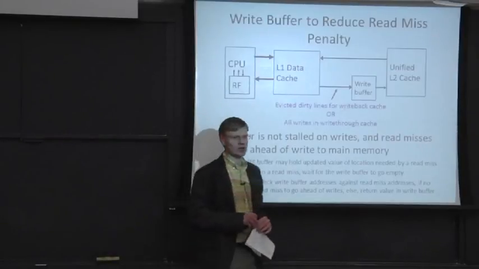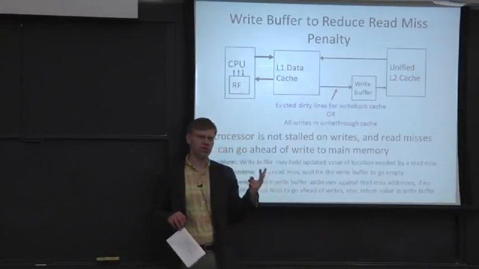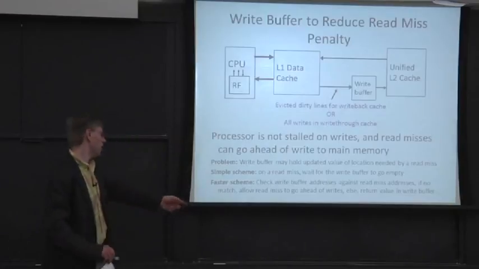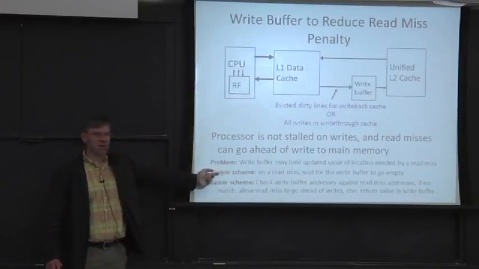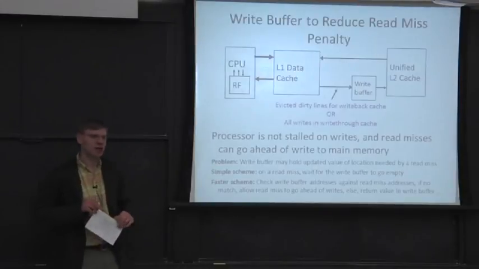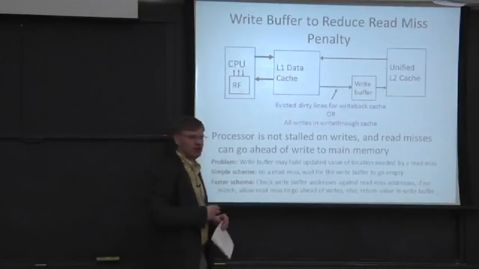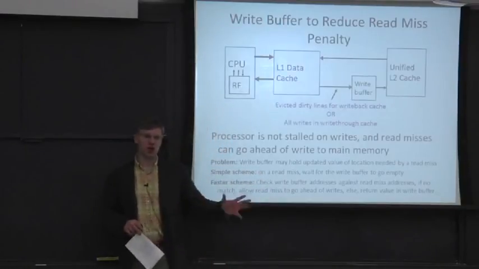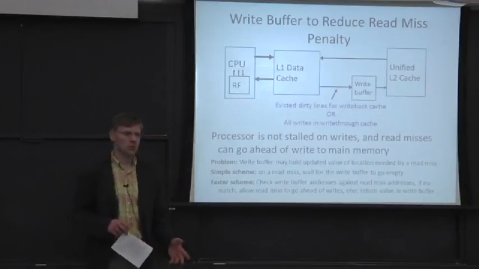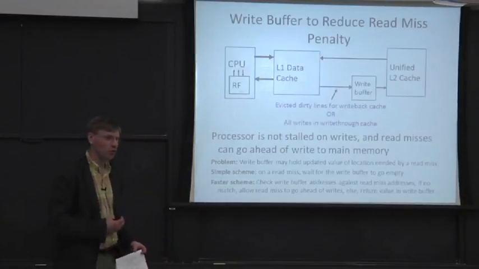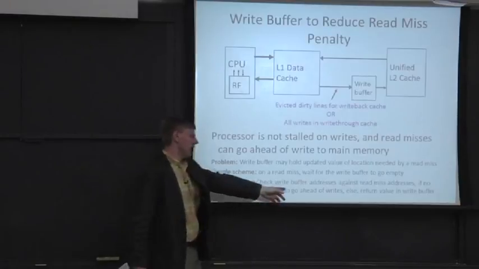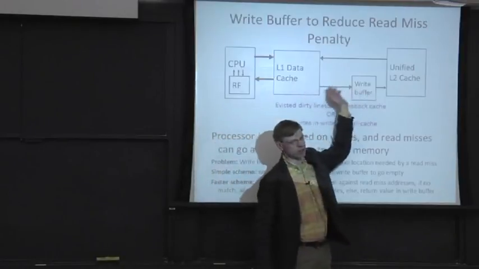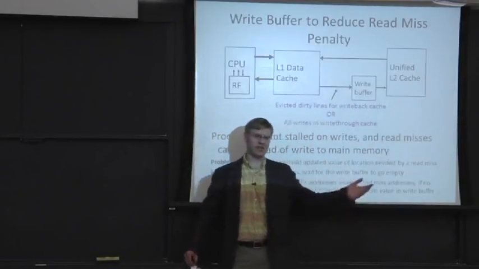So what you're saying here is the probability that you have 2 victims generated in a very short period of time is low. And this is actually a scheme that people do use. They don't do anything special, and the first victim that gets generated goes into the write buffer. The second victim gets generated, it just stalls the pipe. That's OK. You can have higher performance if you can have the subsequent read basically go beyond the write buffer here and start actually doing something in the memory system.